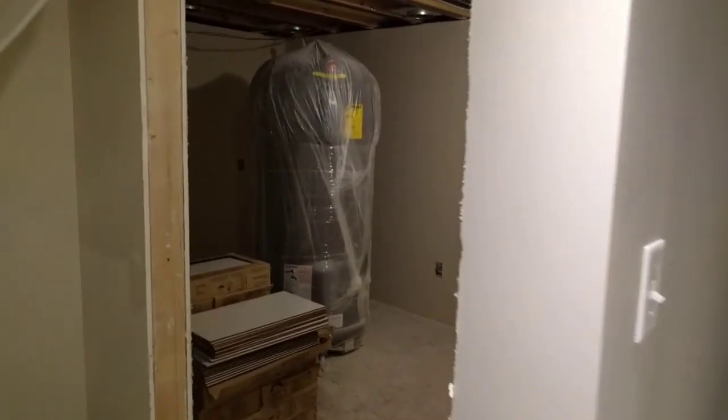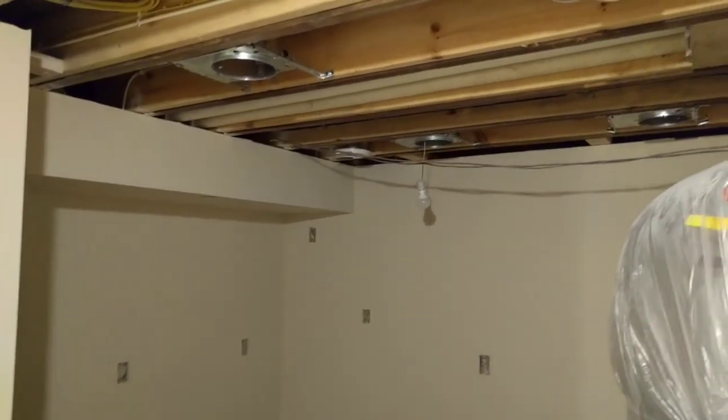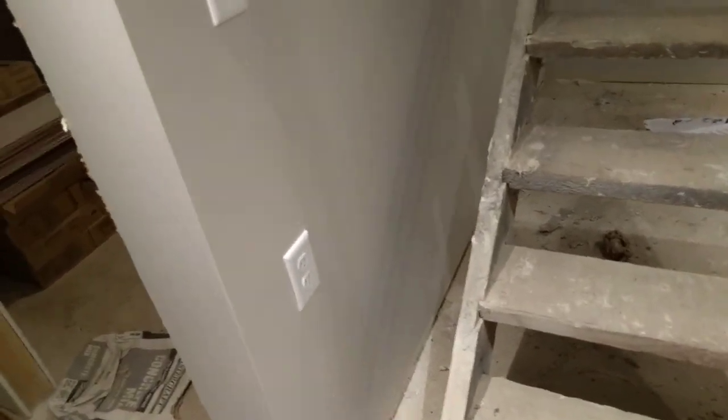We're down in the basement now. We've got the basement office with one heat vent in there, and I'm also going to cut a jumper duct in here — I haven't finished it yet. One tip for making a jumper duct: you can cut a hole up higher in a stud cavity on one side and down lower in the same stud cavity on the other side, rather than cutting straight through the wall. That helps reduce the amount of sound that can transfer. If you have two return air grills right on the other side of each other, you can get a lot of sound transfer. By routing it up and around and down and through, that prevents the sound transfer.